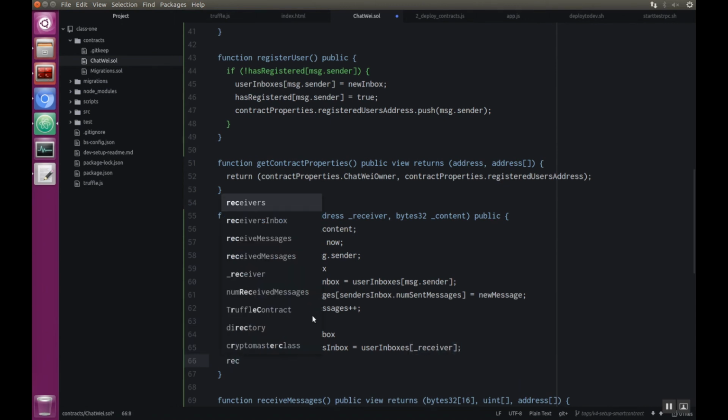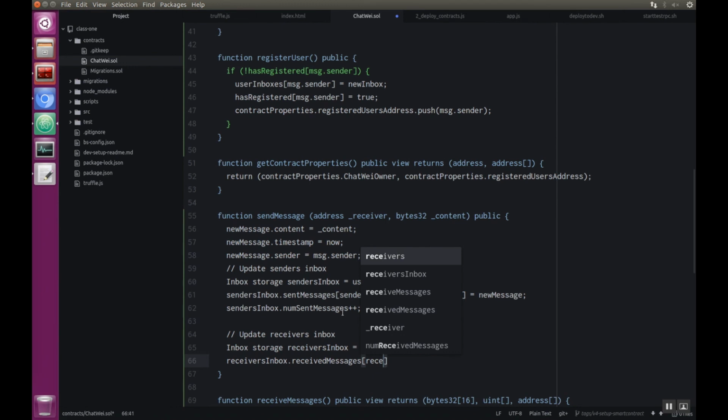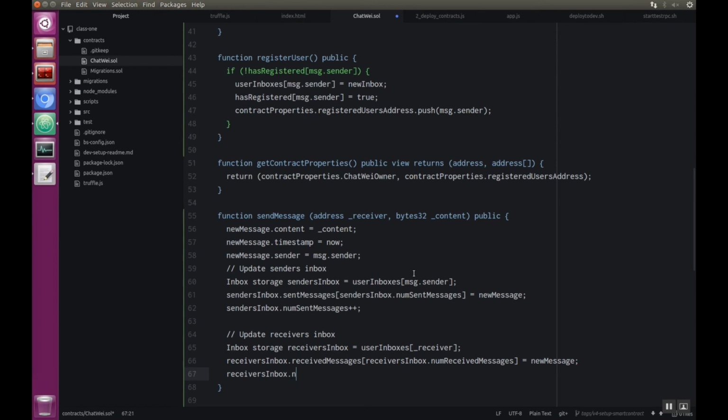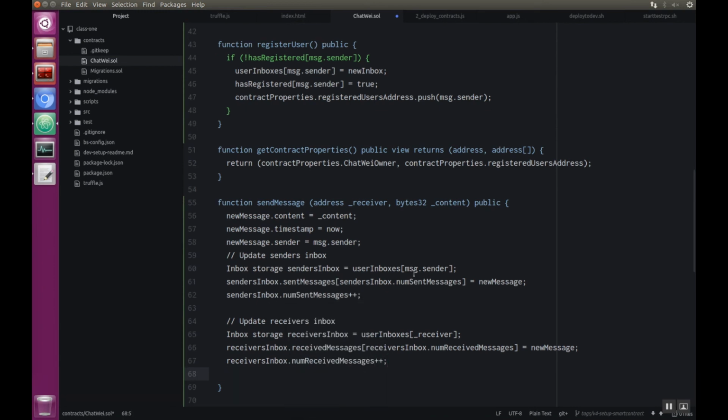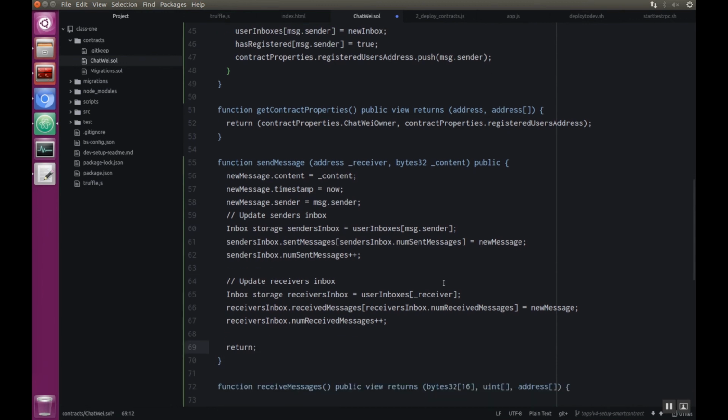Here, we simply input the new message into the receiver's inbox and subsequently update the number of received messages by incrementing by one value. That's it for the send message function, so we can just return.